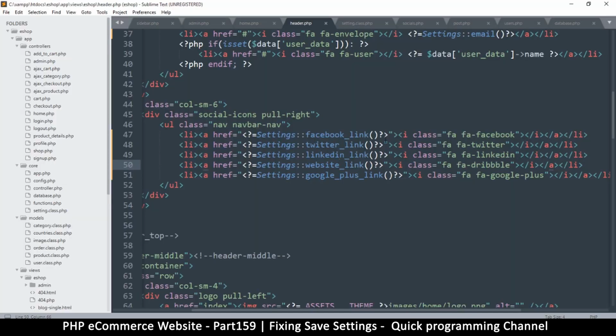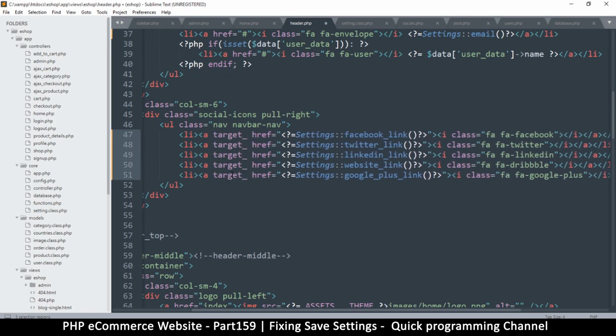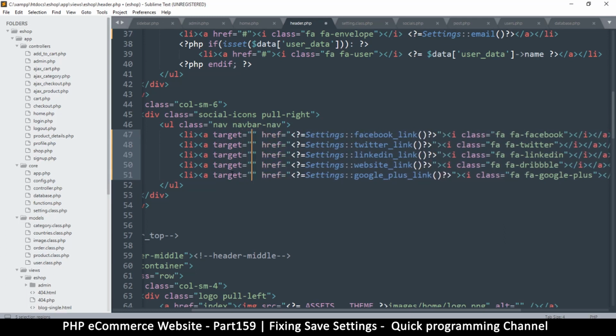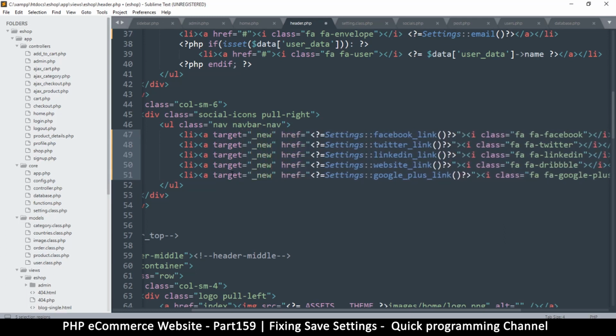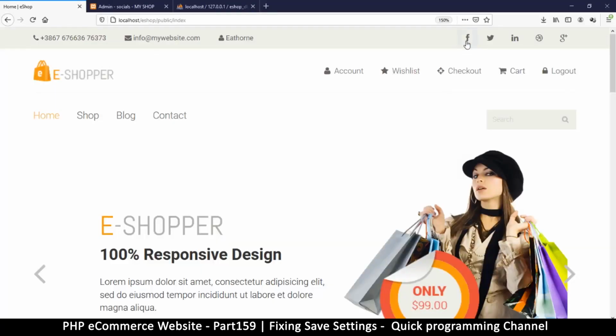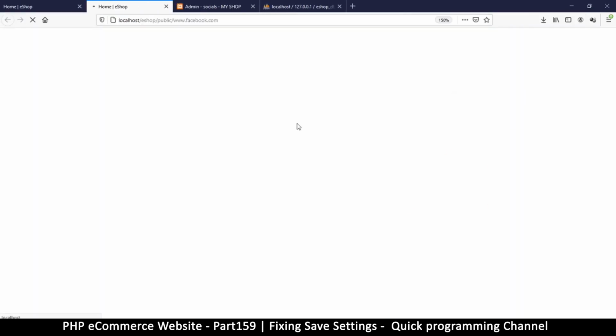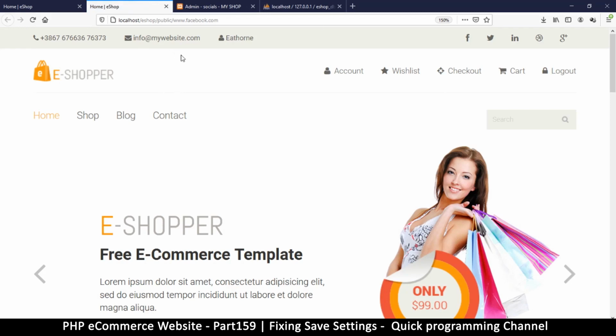The only thing is you don't want your website to be replaced by those socials. So what we're going to do is put target here, like so. Target is equal to underscore new, like that, so that it goes to a new page. We don't have to close this, because if I click here now, it's going to change this as it is. But if I refresh now and click there, it's going to open a new tab, which will take me to the actual link that I want.